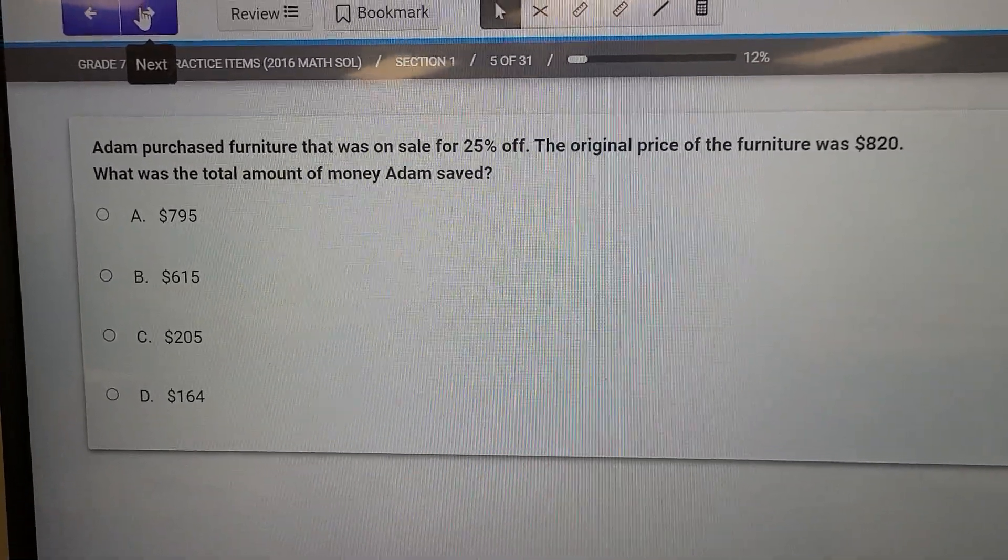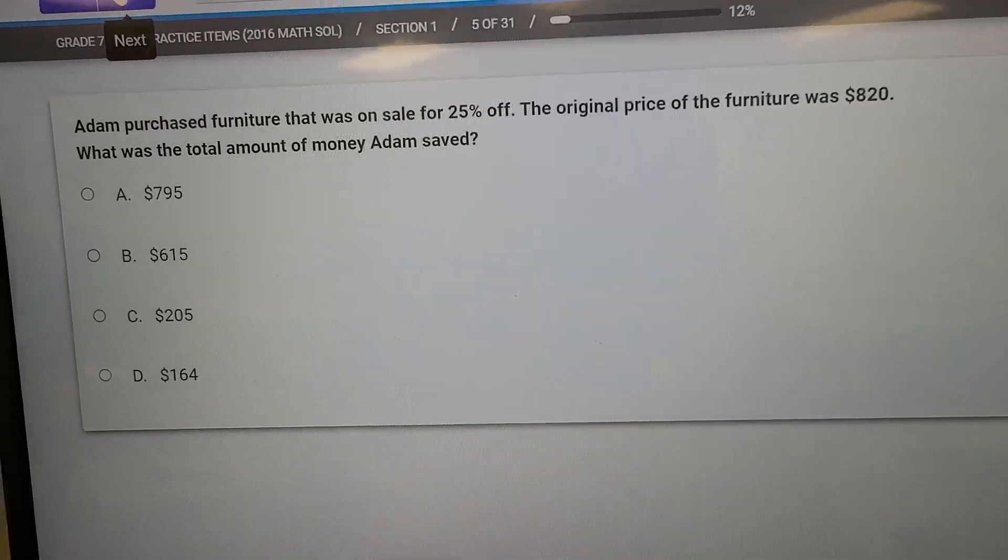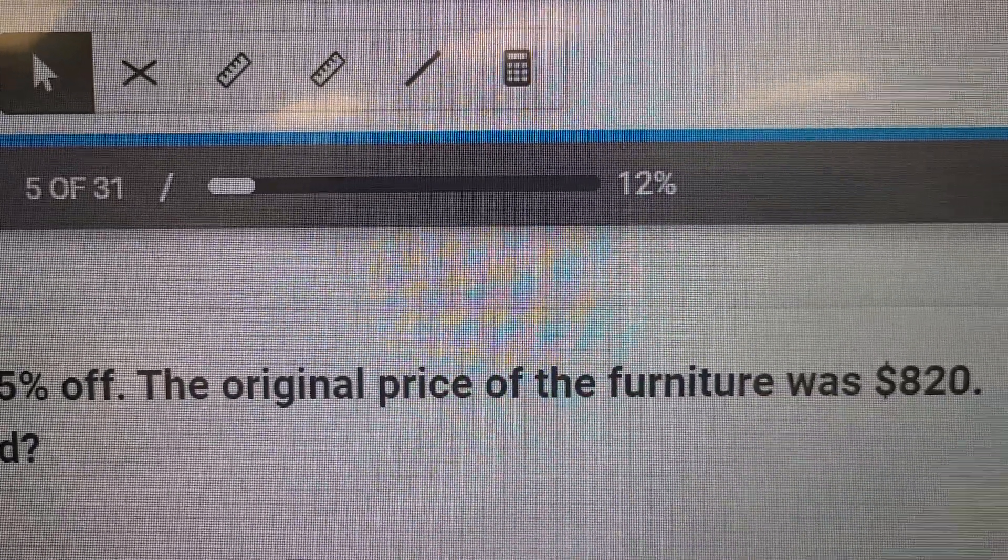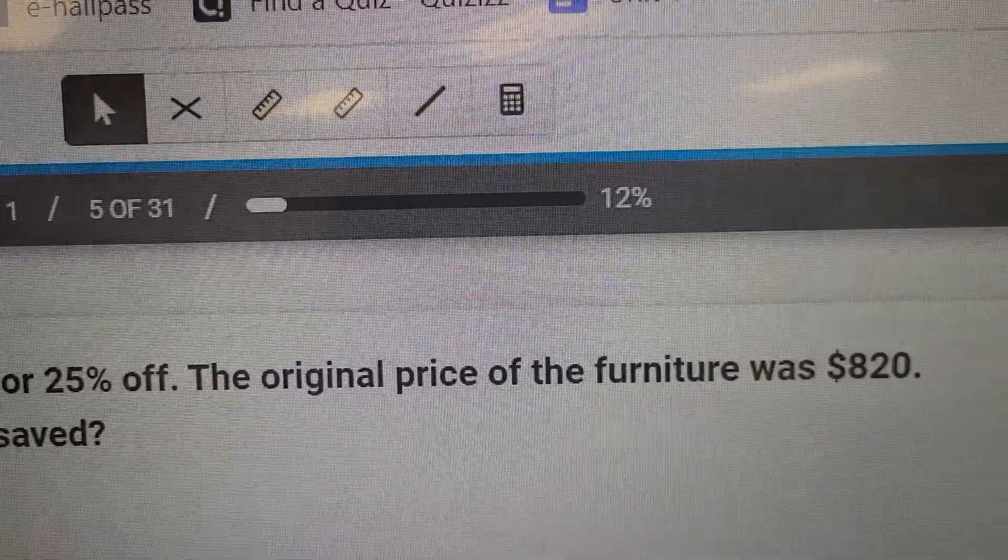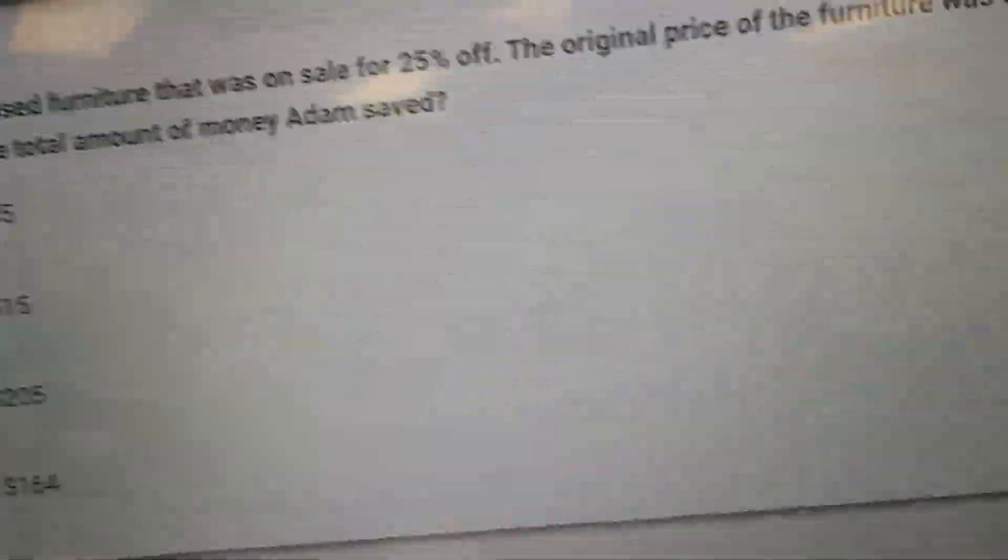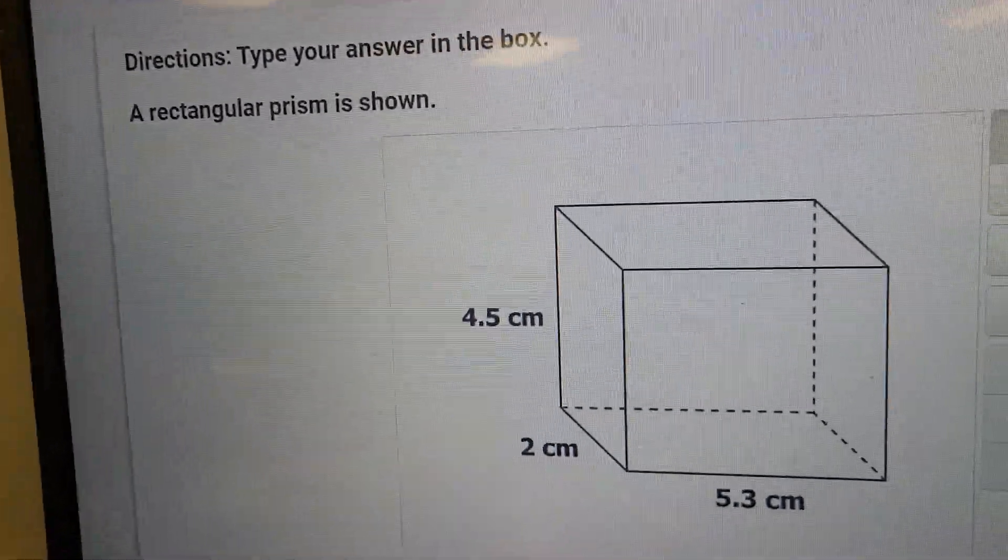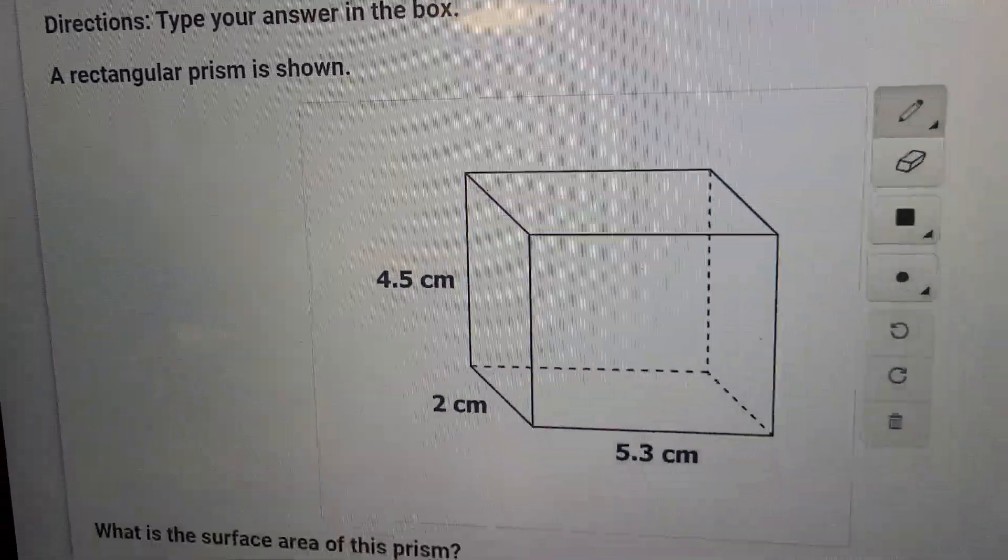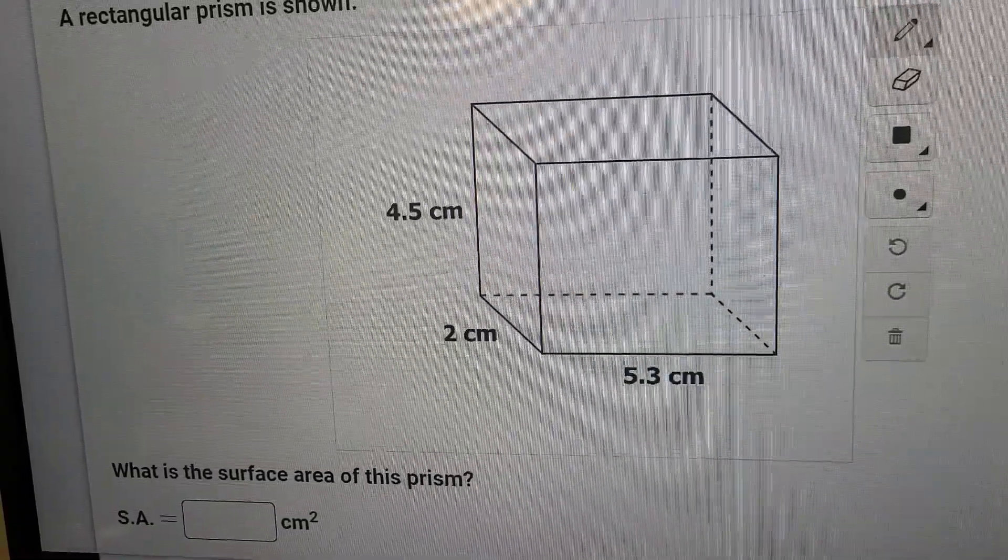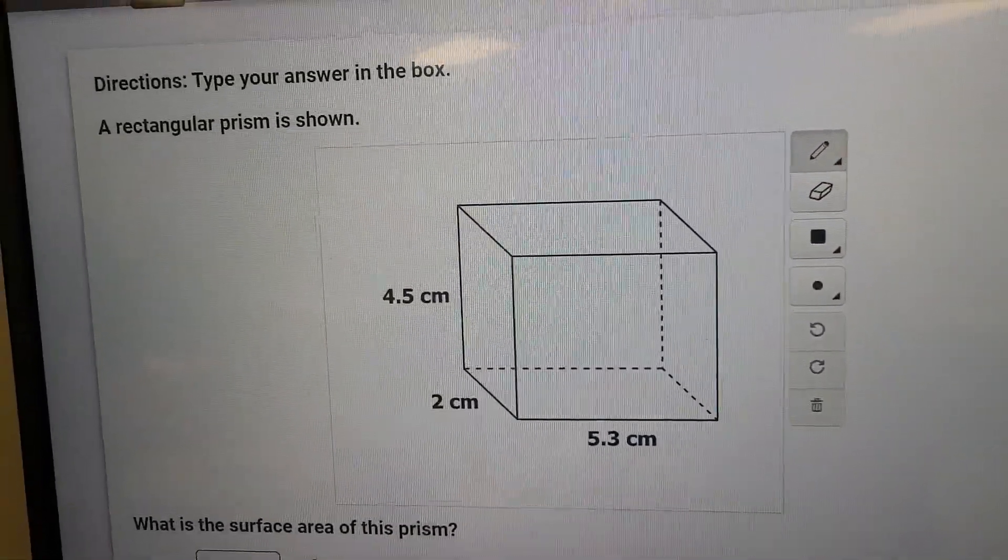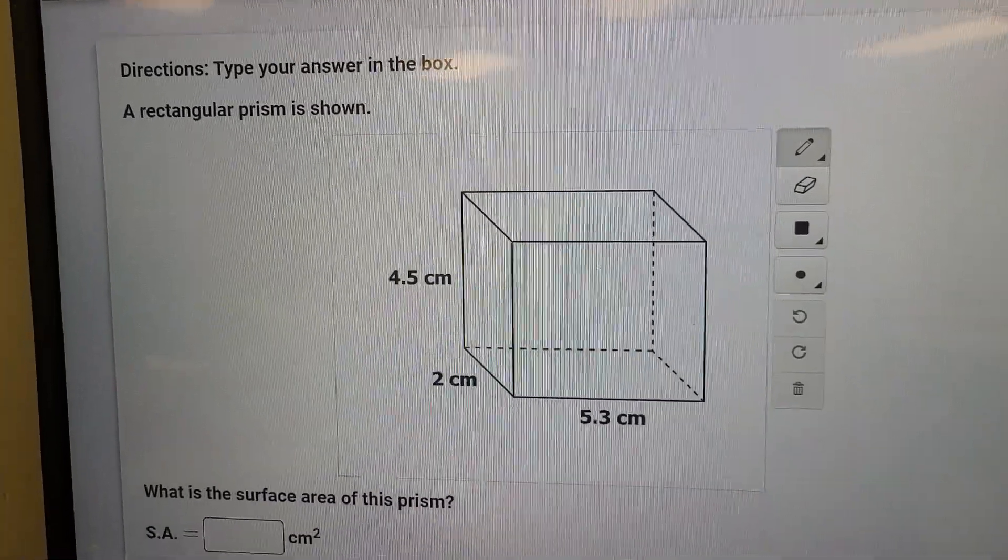Look, I'm already 12% done. It's not bad. I've only done four problems, I'm already 12% done. I'll just go to the next one. I'm not going to do it now, but that's the idea. The prism is shown, what's the surface area? I'll go to my formula sheet and I'll write it out. I'll draw the prism on paper if I have to.